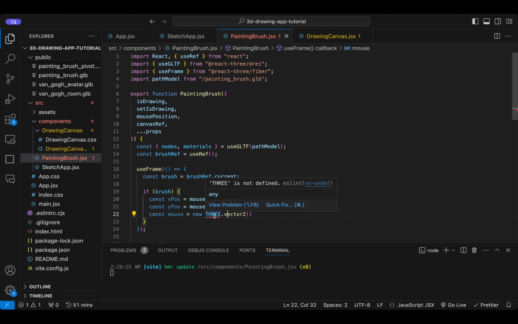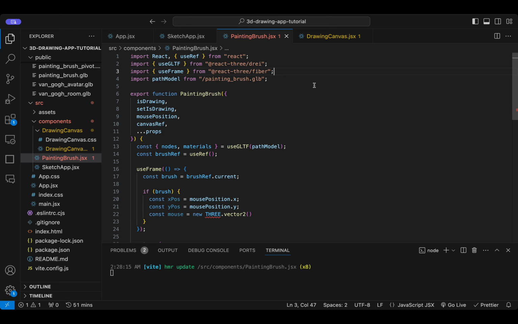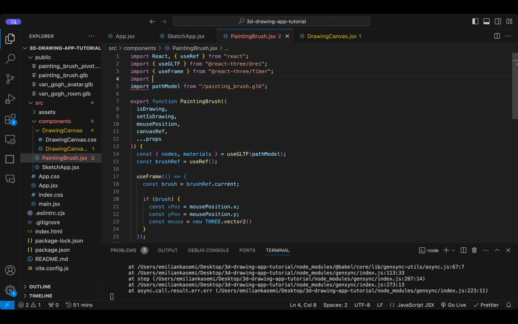Let's import THREE first. To use Three.js, the library, we need this Vector2. Just import it like this: import star as THREE, uppercase, is just a standard rule, from three.